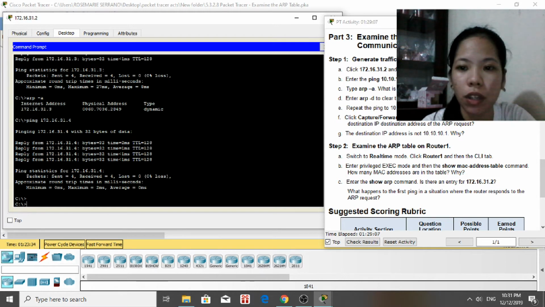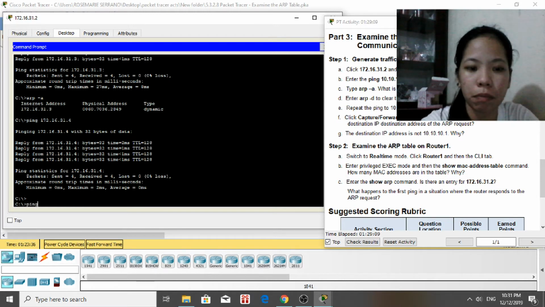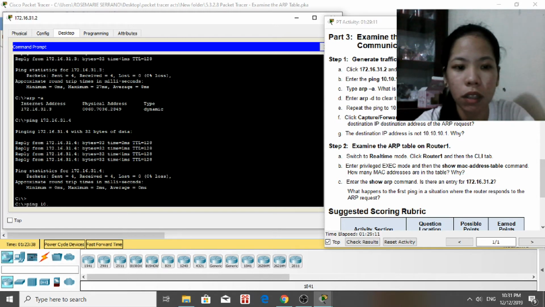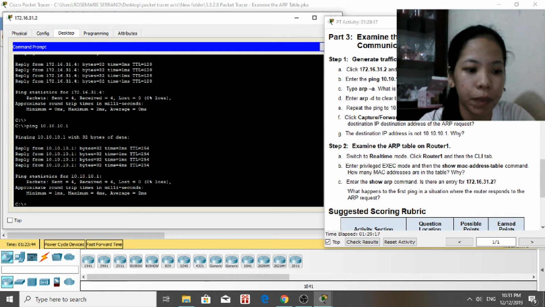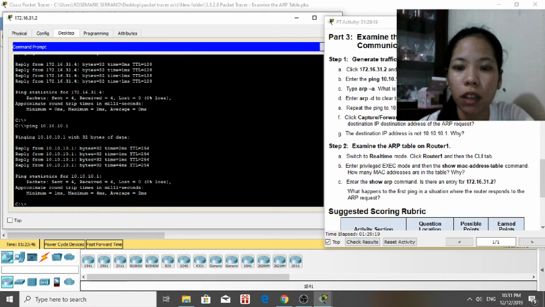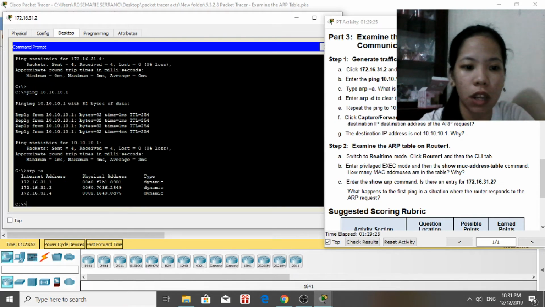So let's enter the ping 10.10.10.1 command. So it has a reply. Then next is type ARP space dash A. So what is the IP address of the new ARP table entries?